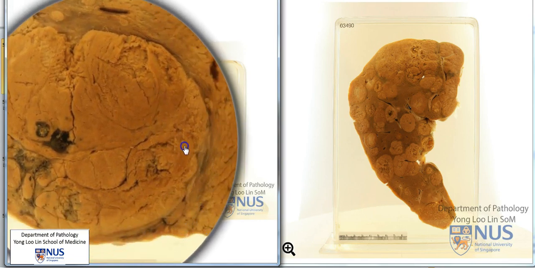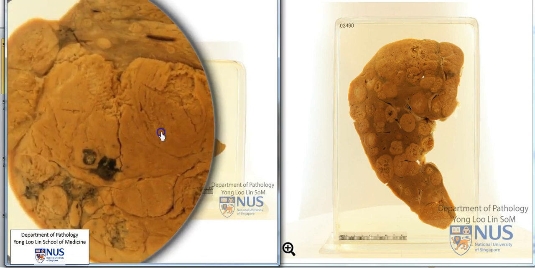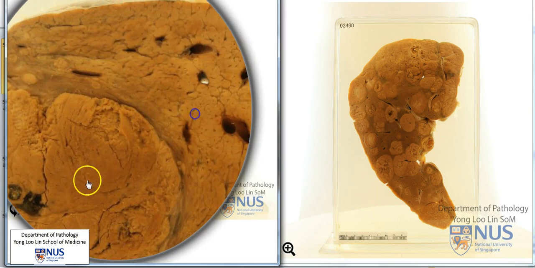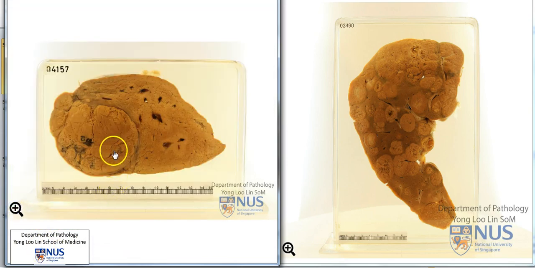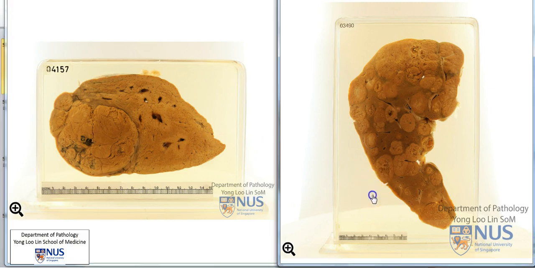This is very suggestive of a malignant tumor, and with a single mass like this in the liver, the possible primary would include hepatocellular carcinoma or even cholangiocarcinoma. And hepatocellular carcinoma is a lot more common. So that would be my number one top differential diagnosis here. Now let's move on to this second specimen.